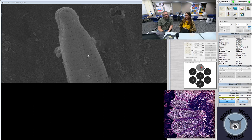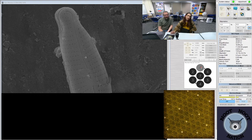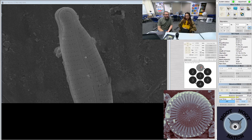So the top and the bottom of the valve look totally different. Yeah, this one's bigger, rounded. Right? Yep. That's the dorsal side. That's the ventral side, and it's flattened. So the top one is rounded, the bottom one is flattened. And it's just subtle, but it's there. And I would guess Symbopleura as a result.